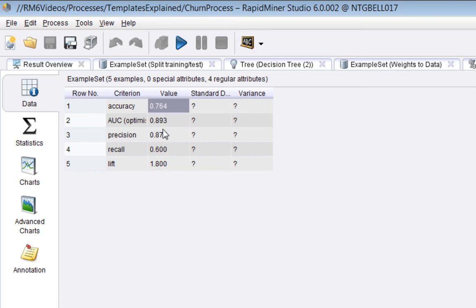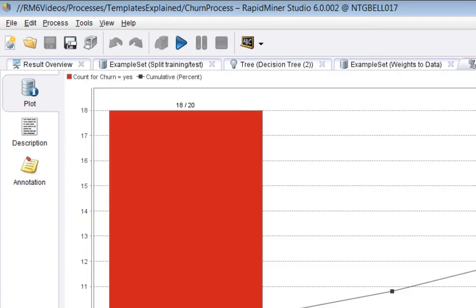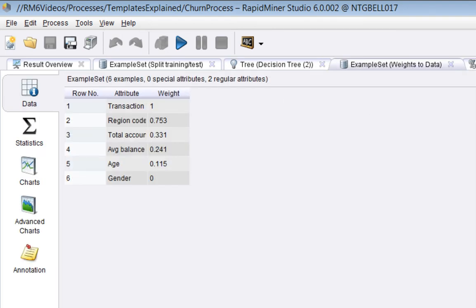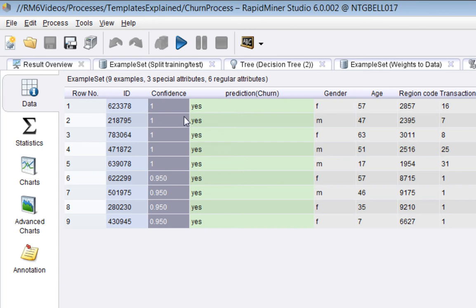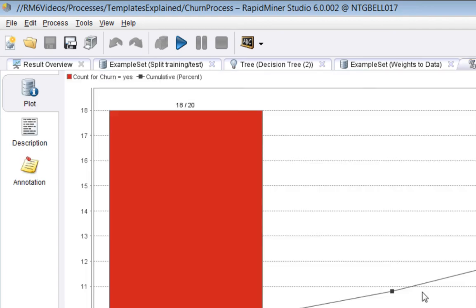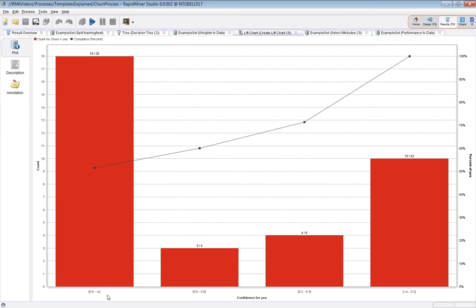It's about 80 to 90% confident that these predictions here are good, and especially if you look at the lift chart. Basically, if you're in the 0.8 to 1 confidence range, you can be pretty sure you're 90% there. So by making the confidence threshold quite high, you can take advantage of the performance of the model as it's more and more confident.